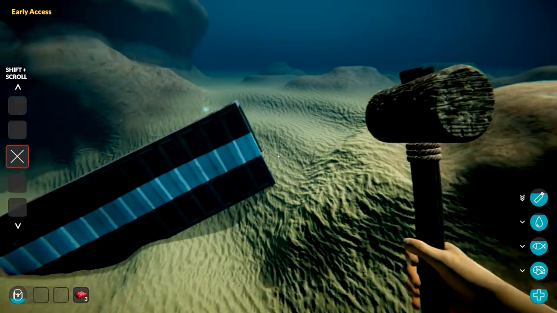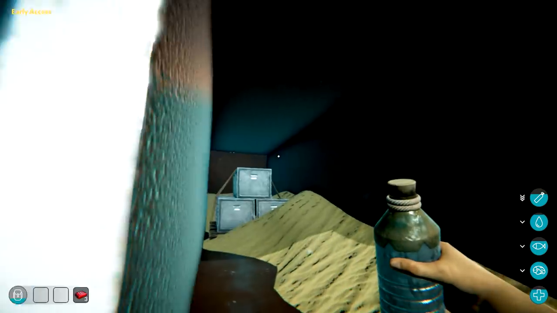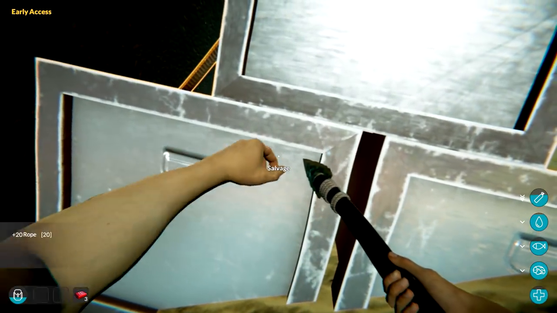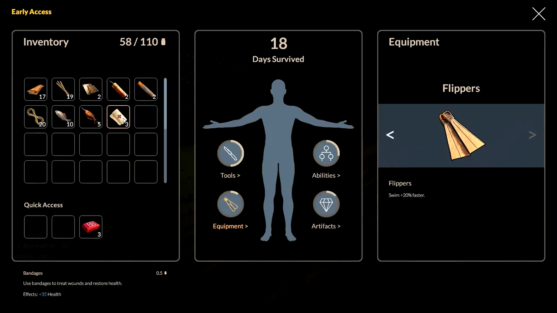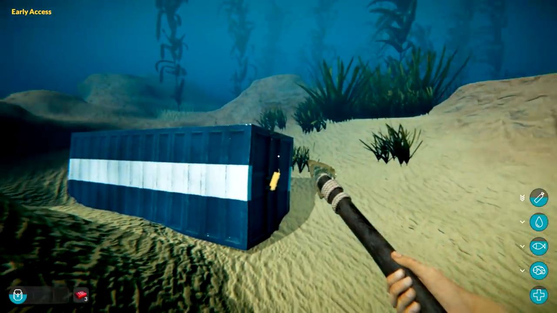I might have got a little bit of an injury there. All right, what would I hit with this? Salvage. Okay. What did I get? I got bandages. Cool, some fish. Some rope. Oh. Dang. All right, cool. One down.